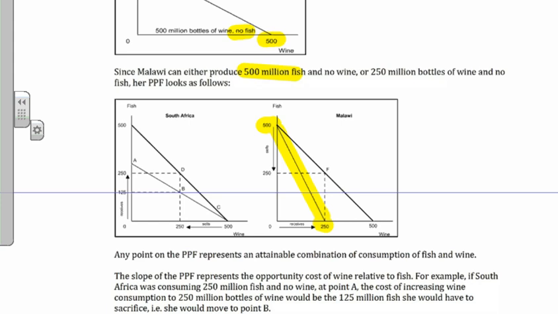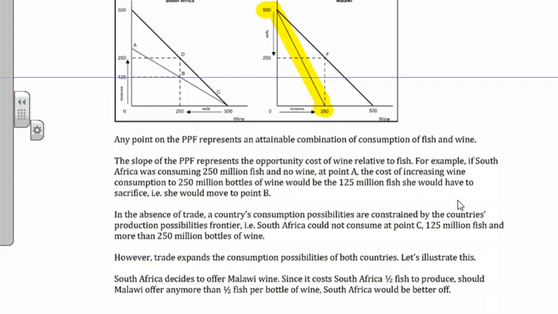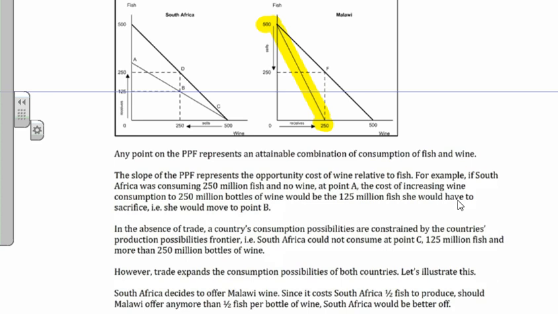But remember, it doesn't have to be either or. You can produce a little bit of either, but just remember, if you produce a little bit more or less of the one, that will then impact the other one. Let's have a look over here and let's just talk about our example here. And look what Malawi is going to do. Let's just spend some time. We'll just look at this one.